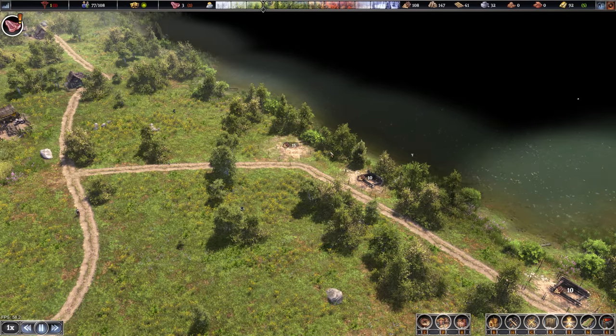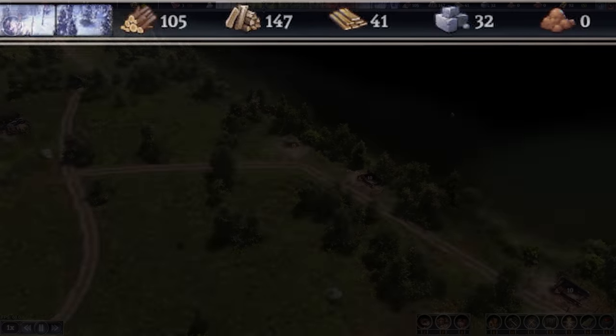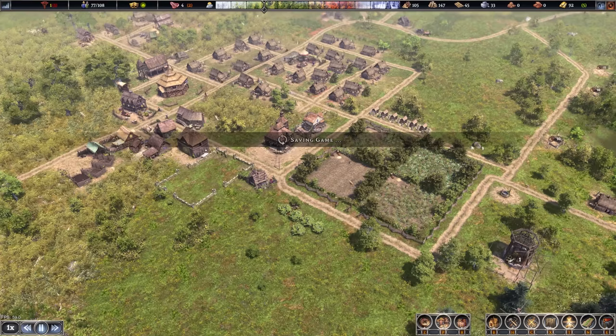Let's just speed the game along a little bit. So we're doing okay on the old wood, the planks, the firewood, the stone. The money is going okay. Not too many sick people. It's the food that I am worried about the most. Oh! Save game. Quick sip of tea.